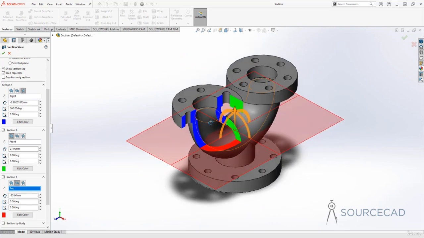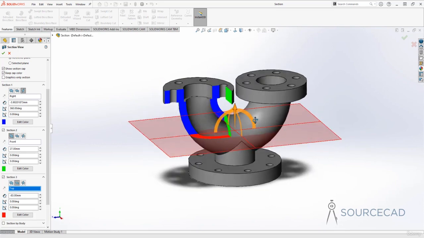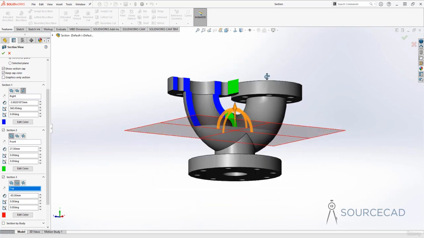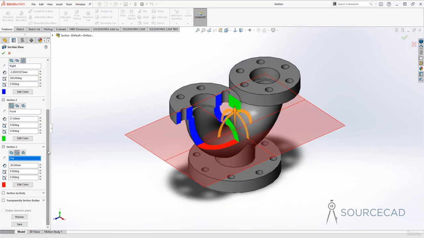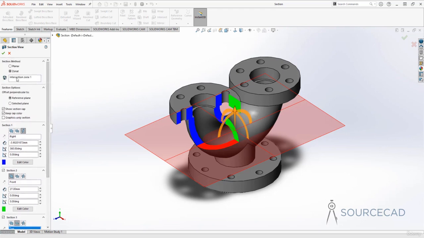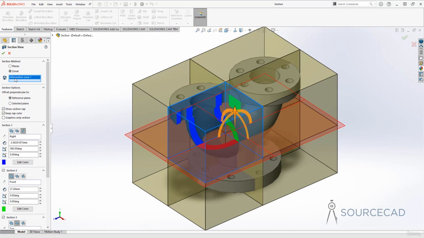Now you'll notice that it is creating section here, of course, but it's not creating section entirely. It is creating section only in this area. So actually it is creating section in one of the 8 zones which we now have. Now currently the zones are not clearly visible. So in order to show the zones, I'll just scroll it up, and here you can see the zone option. Just click on this and automatically it will show you the zone.